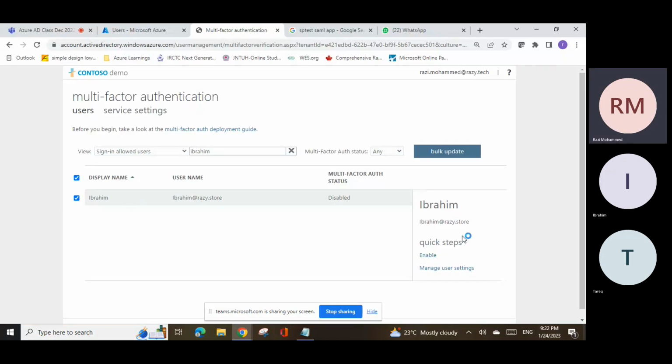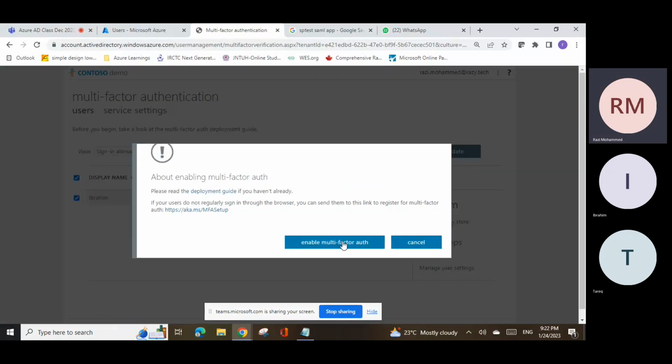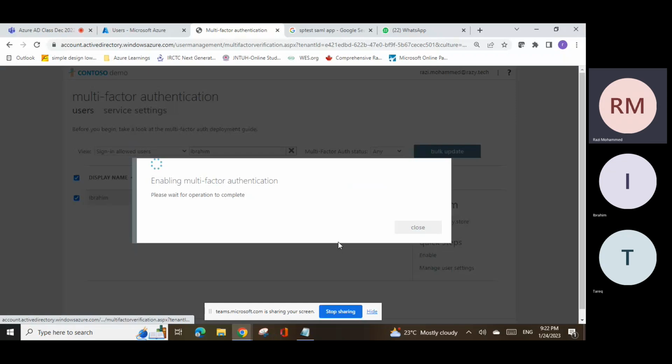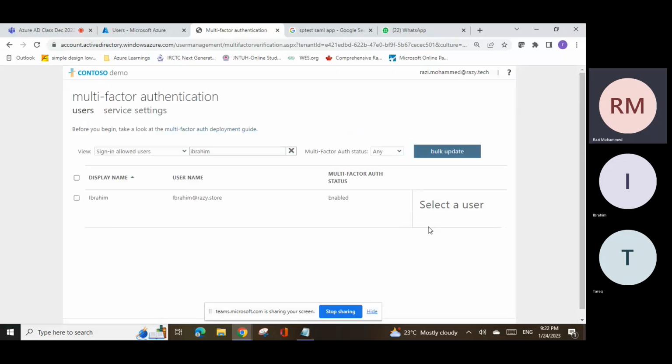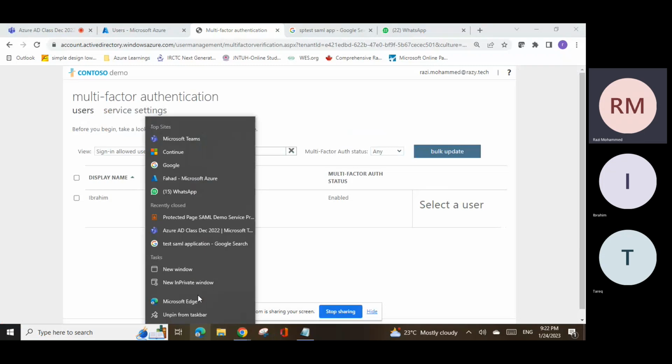Close this browser. Now I will go to this enable blade and I will enable MFA on this account. Multi-factor is now enabled for the selected accounts. Close. Let's give a try now.